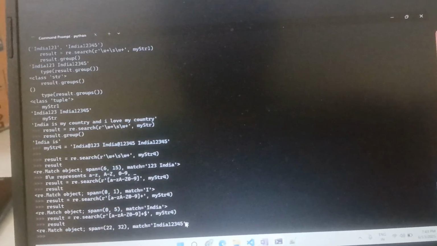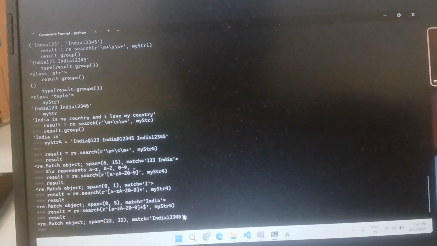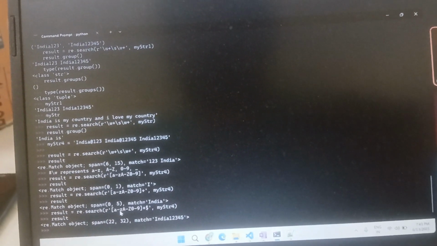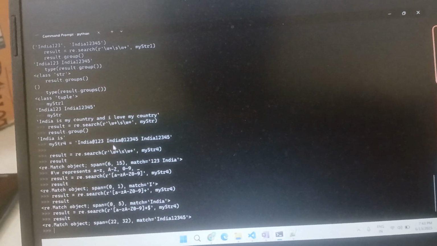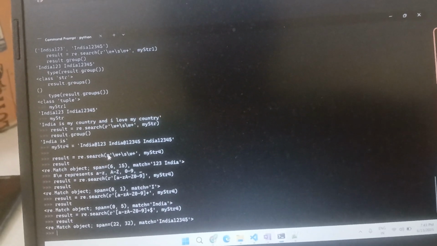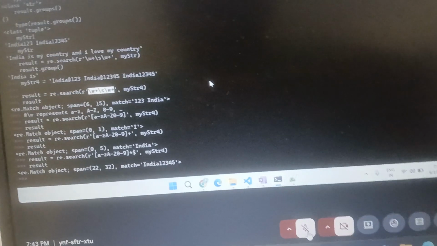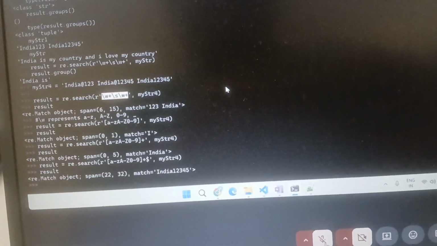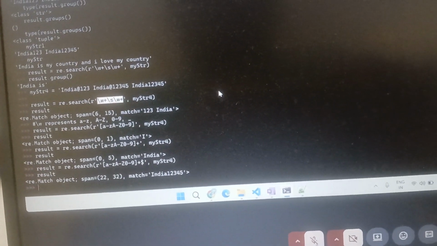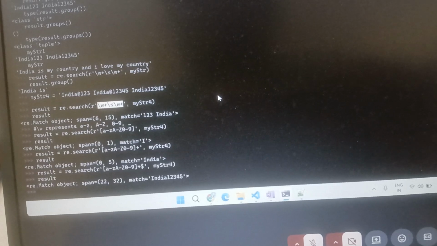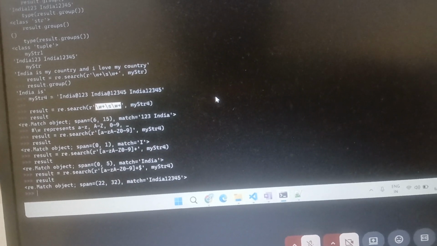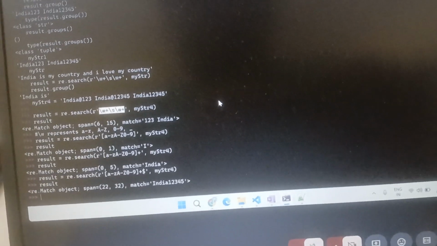If you guys look at the very first search, /W/S/W, what does it represent? Alphabet. But what is alphabet? Small a to small z, capital A to capital Z, 0 to 9, underscore, that is what the regular expression means.